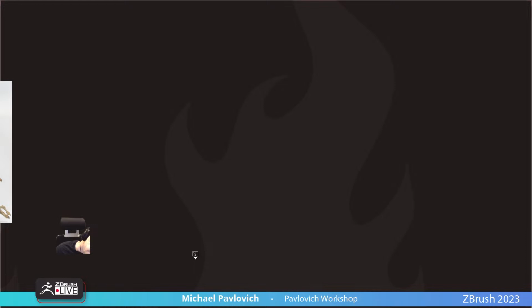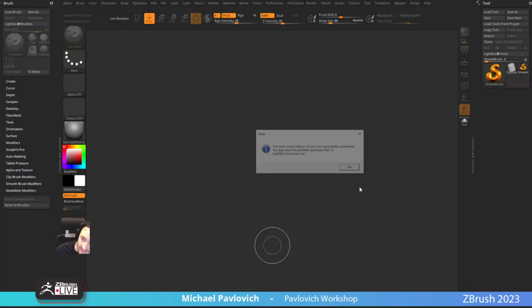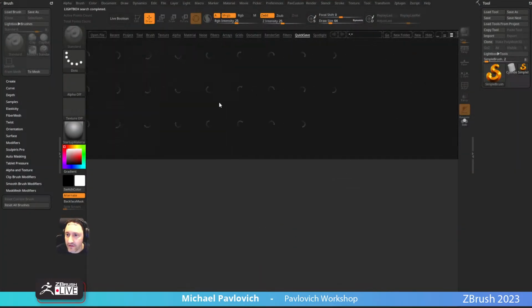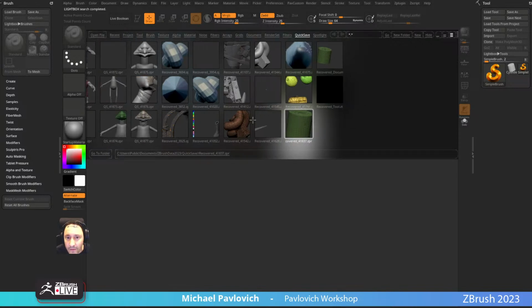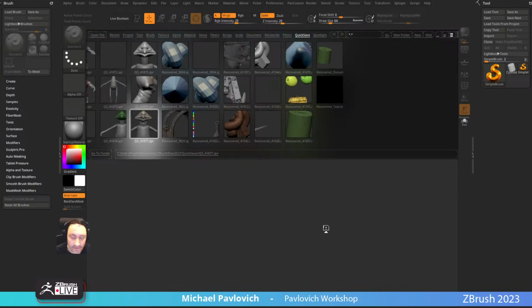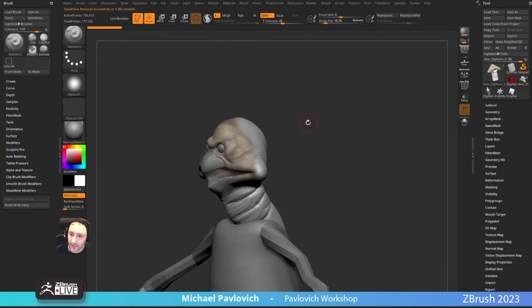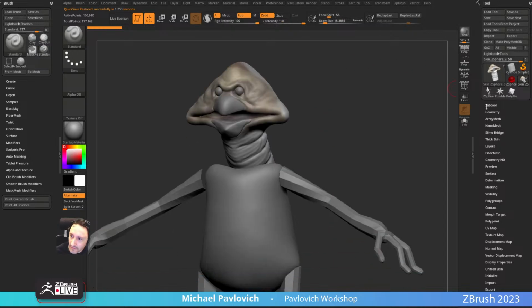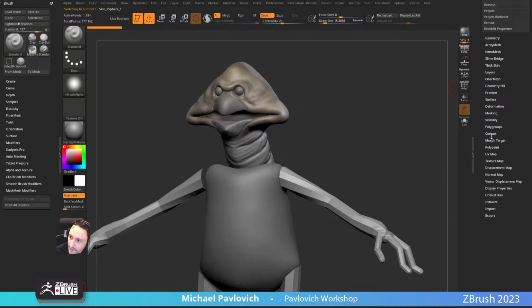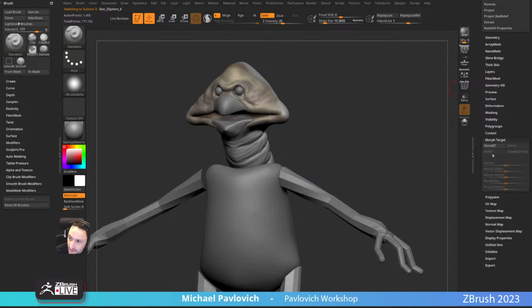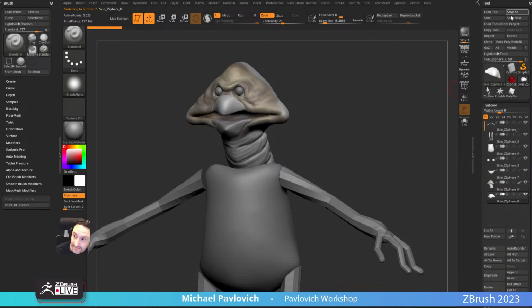I think I'm going to go through and delete all the morph targets. I just have a sneaking suspicion that's what's causing that. It's also putting us in a really bad state where it's not saving our quick saves, making this really painful to work on. Okay, so here's what we're going to do. We're going to go to our subtool at the very top, down to morph target. We'll say delete, and use our down arrow key to go through every subtool and delete the morph target that ZSpheres put on there. I'm going to guess that might get rid of our gremlin here. Let's also call this Salacious 02. I'm just tired of remaking the same damn stuff.